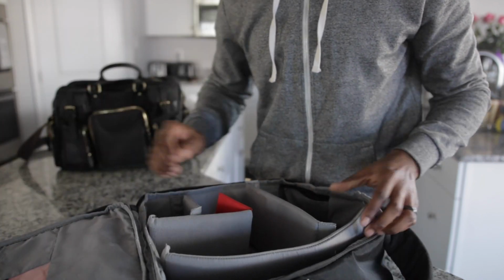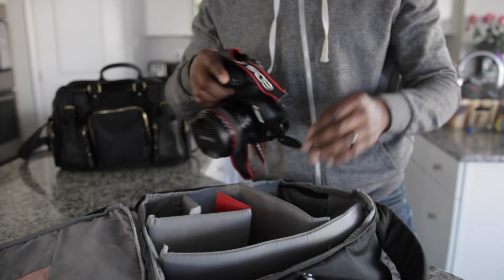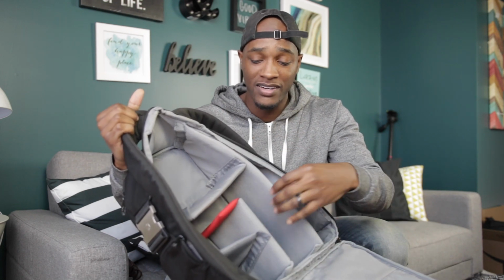One thing to look for in a camera bag is to make sure you have something that's comfortable. Because you're carrying some heavy gear around, you want to make sure that it's comfortable enough for you to wear it on your back. Inside, you also want to make sure that it has some type of compartment, something that you can kind of divide your gear with. Camera gear, lenses, or long lenses over here, your camera right here, you can throw other little knickknacks in here. Also, this one has a space for your laptop to go right here, so that's pretty cool as well.